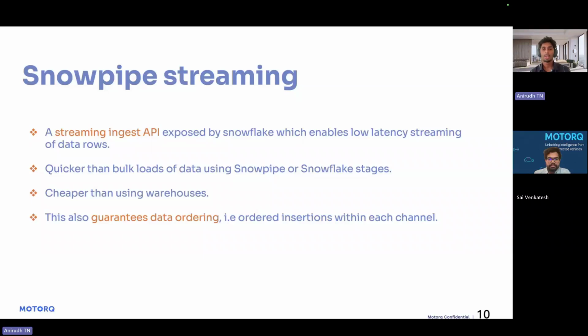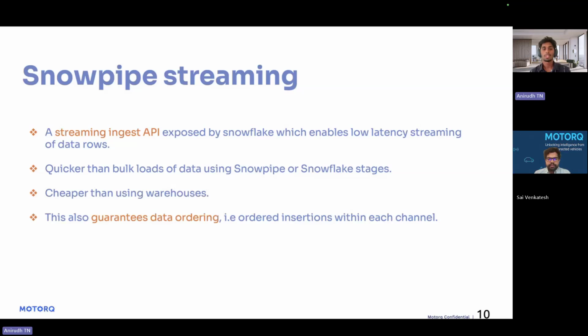So essentially, you get rid of the files in the middle that help in the transition, thereby making your entire ingestion smoother and faster. And it also does not use warehouses. When all your queries did not use warehouses, we were saving a lot on cost. Warehouses, for those of you that don't know, are the compute units for Snowflake. So you are charged based on that. So we were able to ingest data into Snowflake without using warehouses, and that was a deal breaker for us. And the final icing on the cake is that it also guaranteed data ordering.